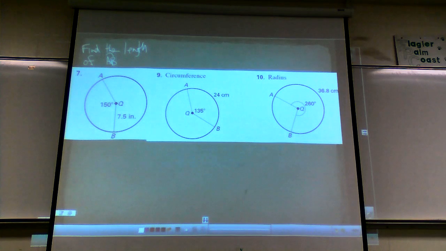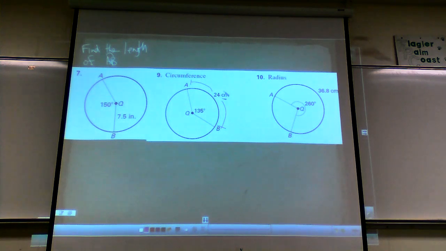Okay, and I just want to point out the way some of these measurements go, guys. Like on 9 and 10, the ones that are labeled 9 and 10, if you just see this number here, just sitting on the outside of it, what they're saying is that that arc is 24 centimeters. And again, guys, if you see units with it that are not degrees, if there's regular units there, that's talking about the length of it.